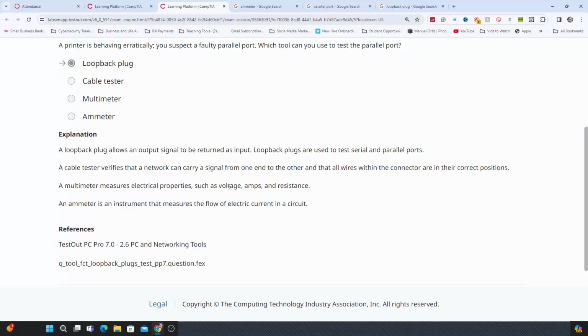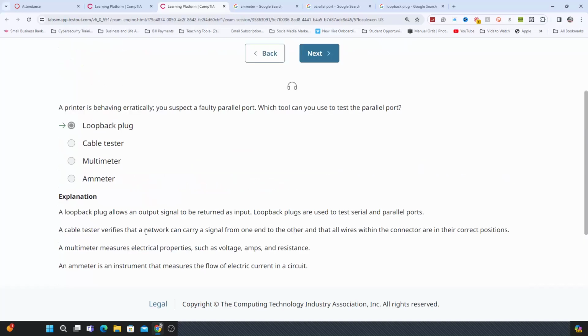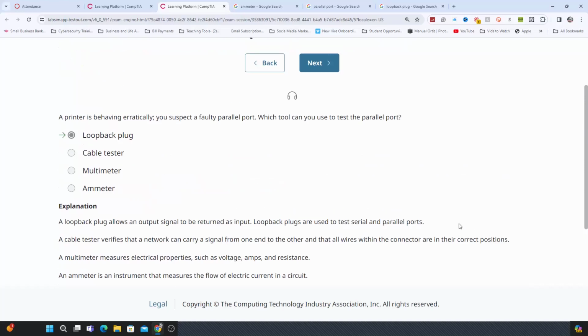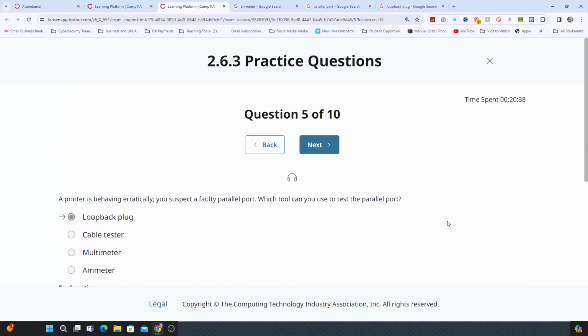So an ammeter is only looking at amps. A multimeter looks at voltages, amps, resistance, or what we call ohms. Cable testers, they're all about cables, and loopback plugs are for serial and parallel ports, as well as Ethernet ports.